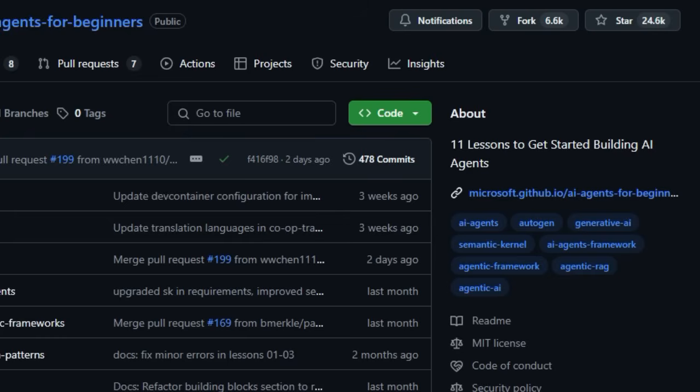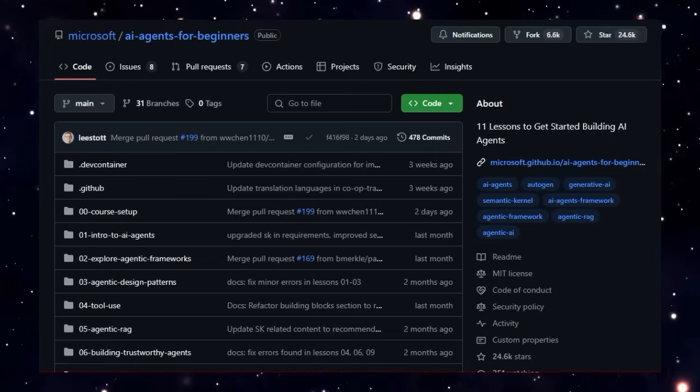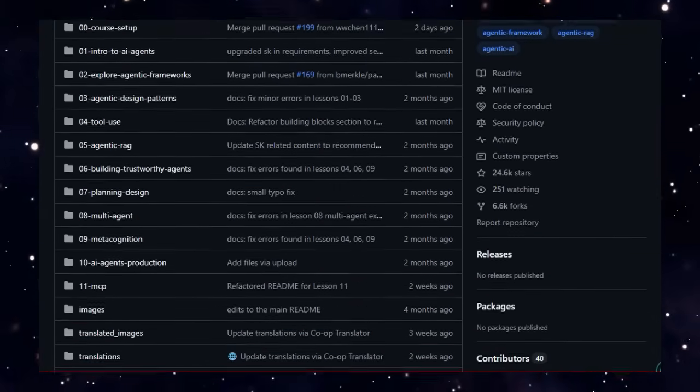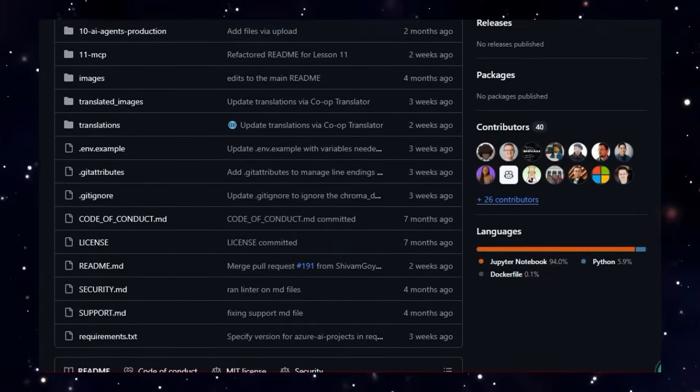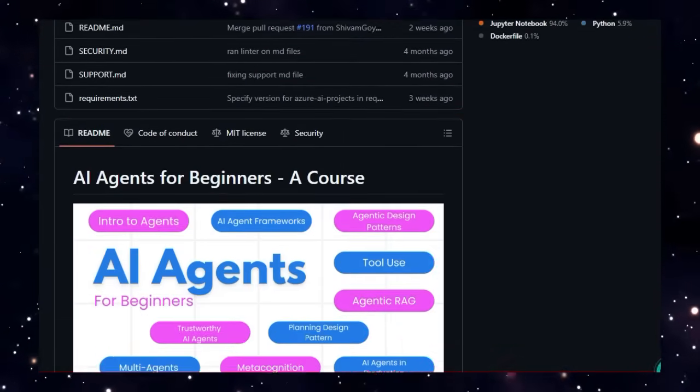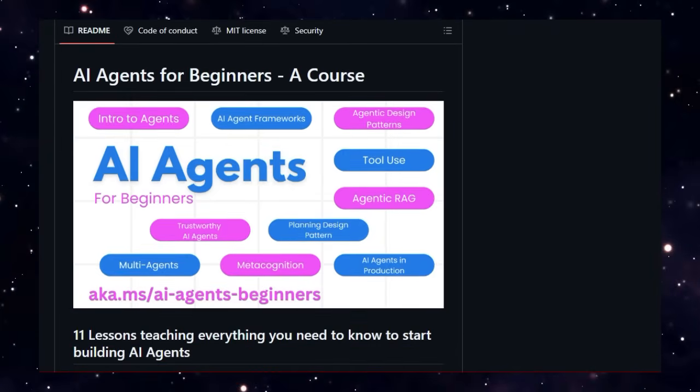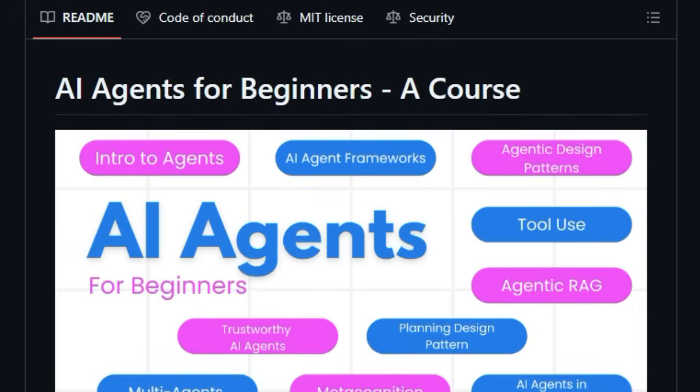Microsoft's AI Agents for Beginners project offers a unique, hands-on approach to building such intelligent agents, setting it apart from traditional AI learning resources. What makes this project stand out is its practical integration with Microsoft's cutting-edge tools like Azure AI Agent Service, Semantic Kernel, and AutoGen.